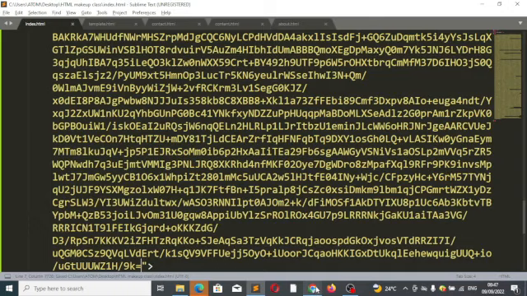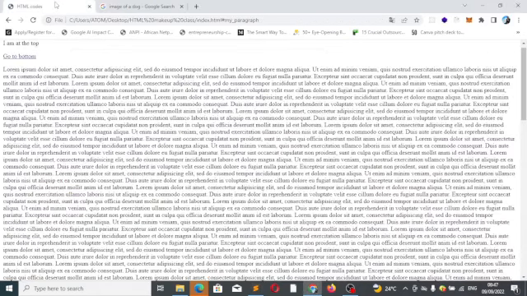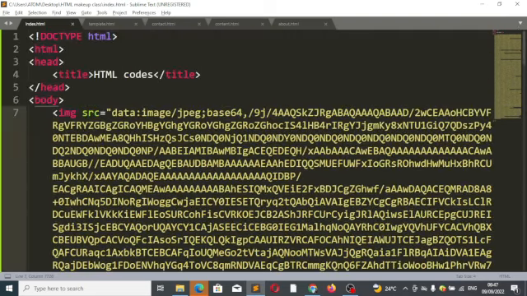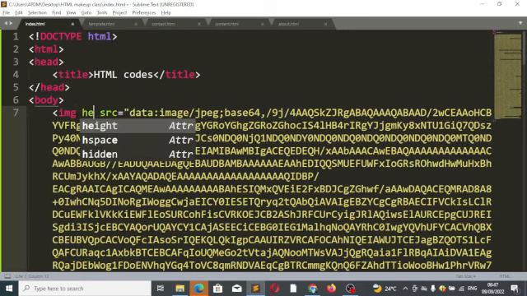Then refresh your page. Go back to your code and refresh. So can we see the image now? There is the image on my page. I can resize it. To resize it, I can give it a width and a height. Of course, you'll be using CSS to do all of this, but for now, let's see HTML.